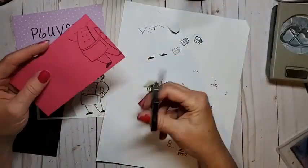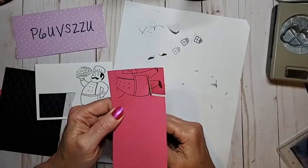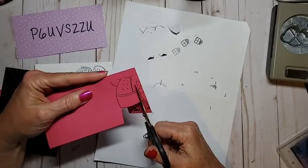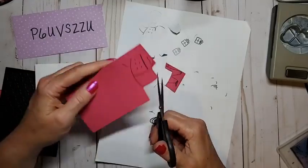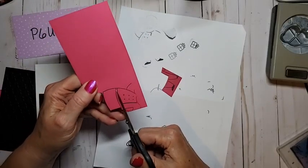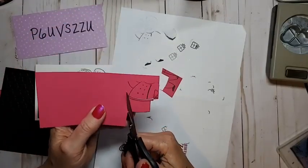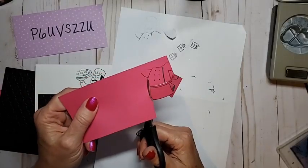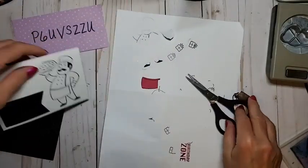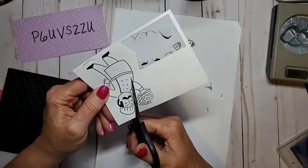So we're going to cut out that apron. I'm going to go right up along the edge of where that black is stamped, the Stays On is stamped. Okay. I'm going to get the apron string in here. And going along the edge because it's going to be glued onto the white one that I stamped. So if I don't have the black lines, that's fine. It will be on that white. But if I do have the black lines there, it'll still work. Alright, so on him, we're just going to chop off this arm.